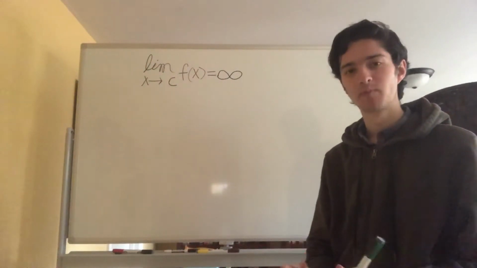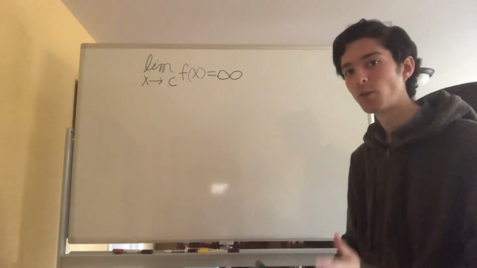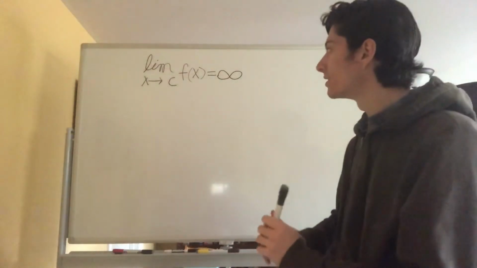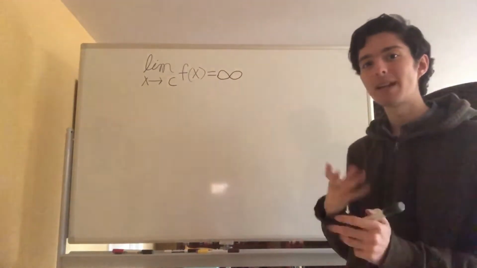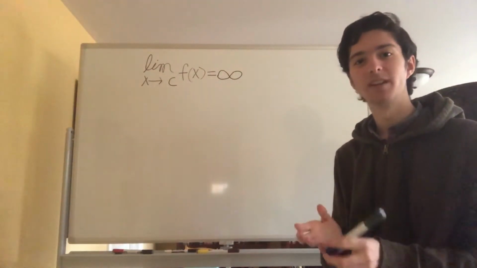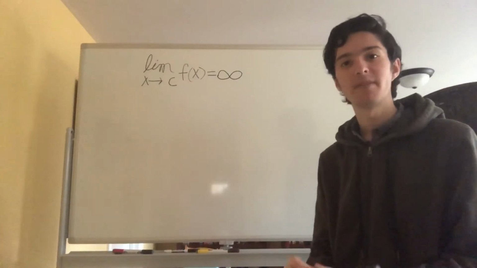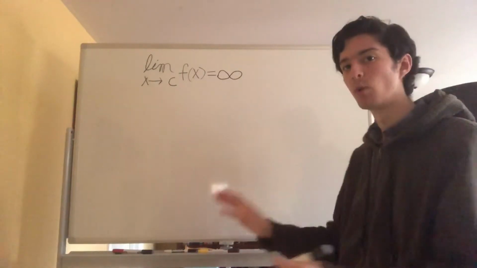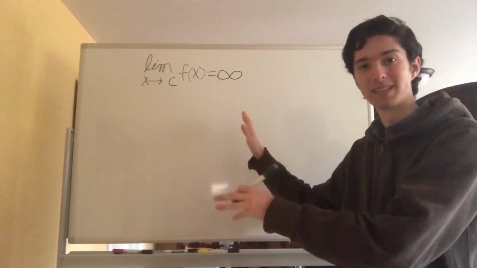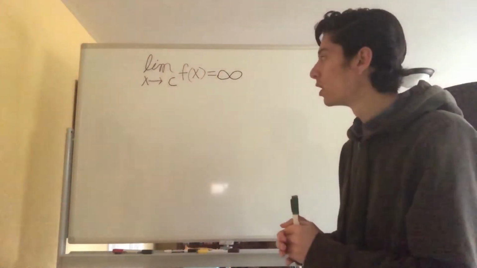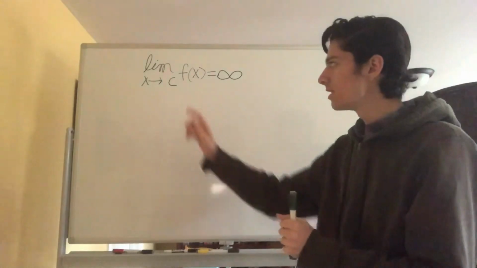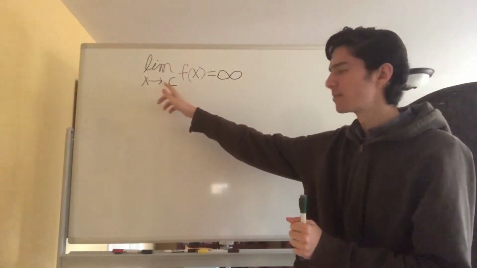exactly mean. So similarly to our first limit definition, we see this equals infinity, right? So that's the same idea as this unbounded increase. And if you haven't seen that first definition, I'll explain more what that unbounded increase means later. But unlike the first limit definition, we see that x is approaching some constant c.